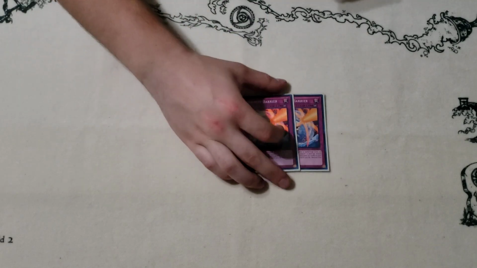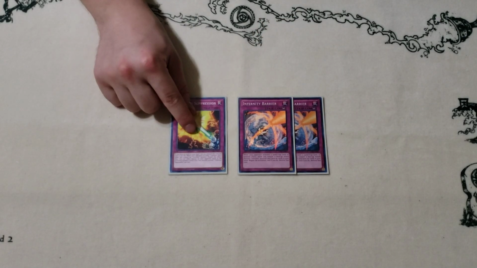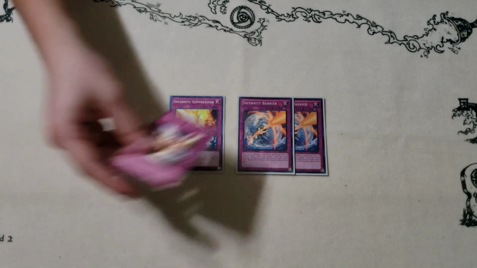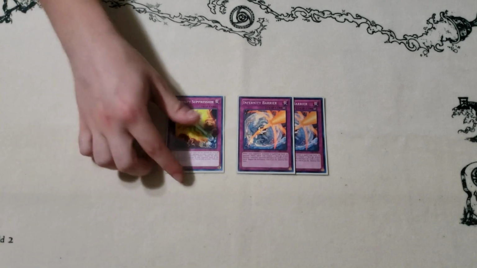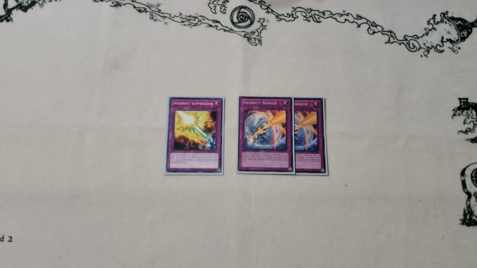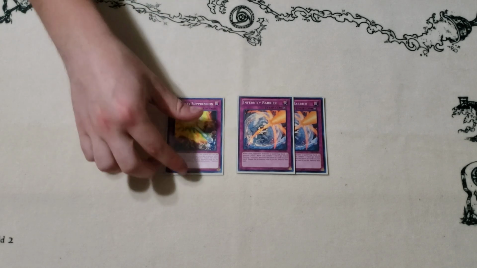Then you have 2 Infernity Barrier and 1 Suppression. So this is my trap lineup. Definitely a little different. There are lists that are a 3 Barrier and a Break, most commonly. You can definitely run Break. There's boards in this deck where you can end with Abomination, so Break is very good for that. But Suppression acts as a Called by the Grave, which is amazing, and it can save you from Ash Blossom, Bells, Nibiru, Ghost Ogre, anything like that. So Infernity Suppression is very, very good.